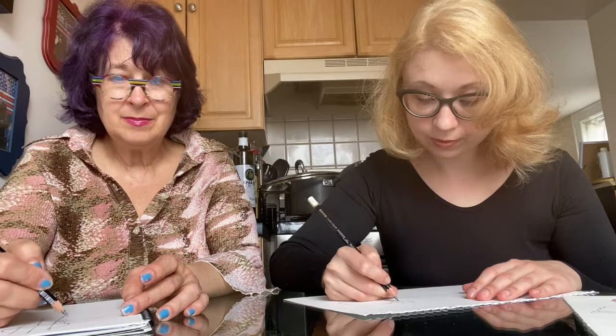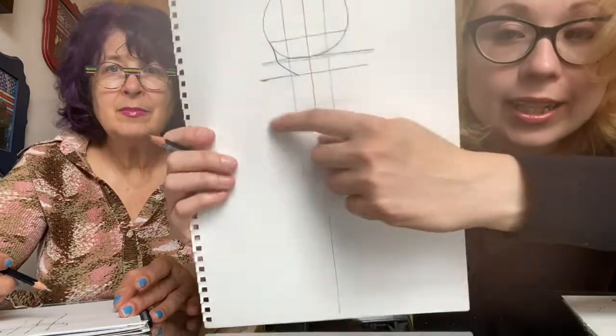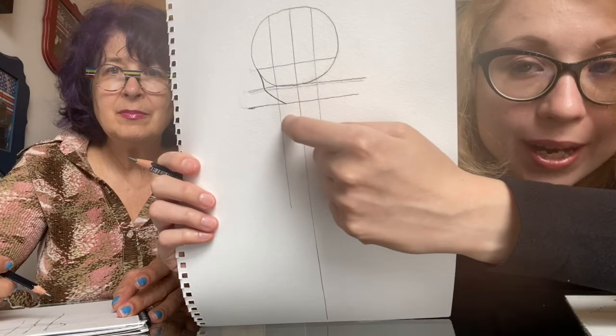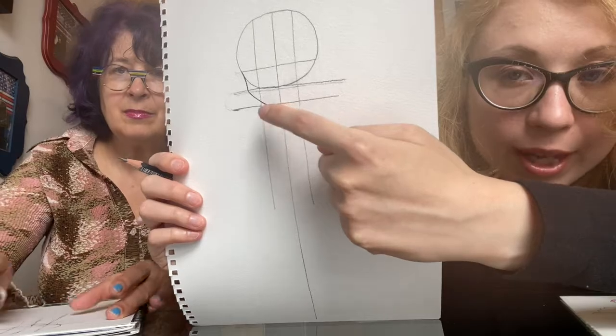Now, can you explain what this is on the face? This is the side of your face, right here. Okay. And now we're gonna do the side of the jaw, right here. She's turned a little bit to the side. So we're gonna draw a diagonal line in that goes down, touches this bottom line, and comes a little bit past this first vertical line. It's gonna just come to right there.